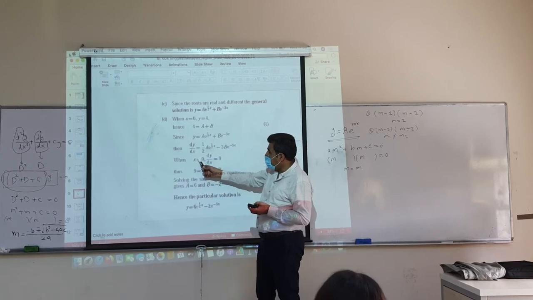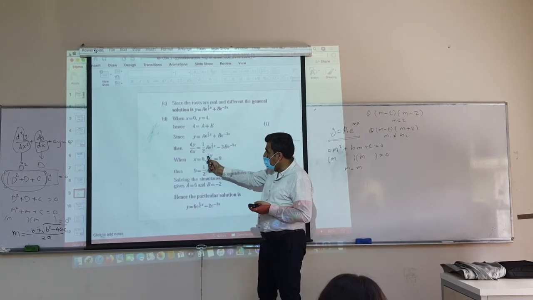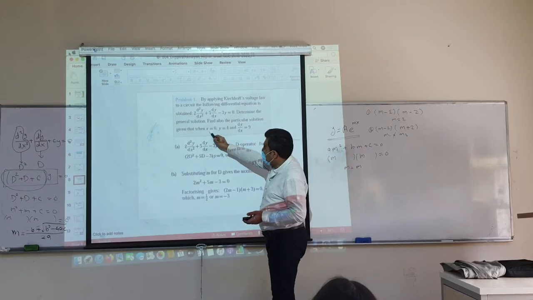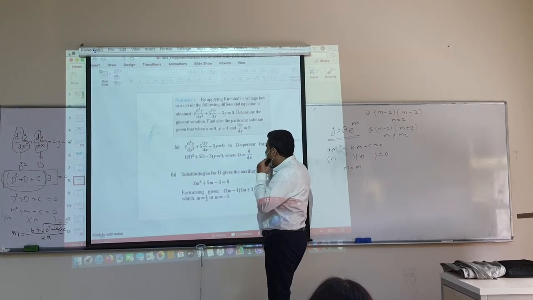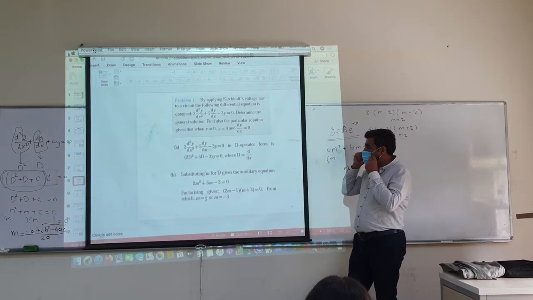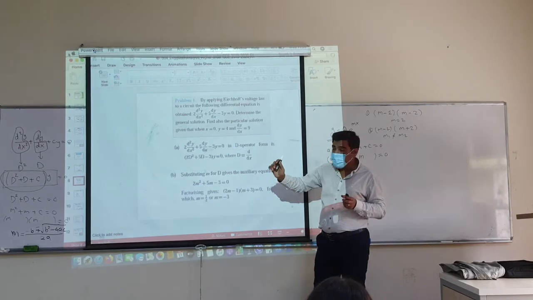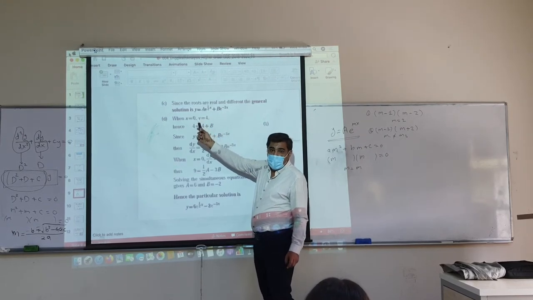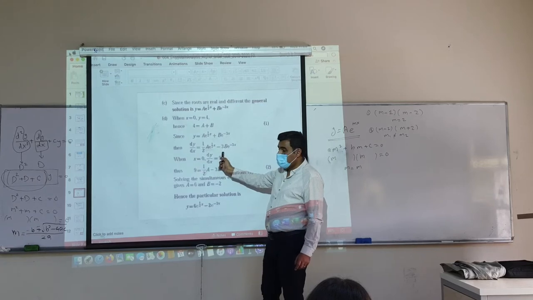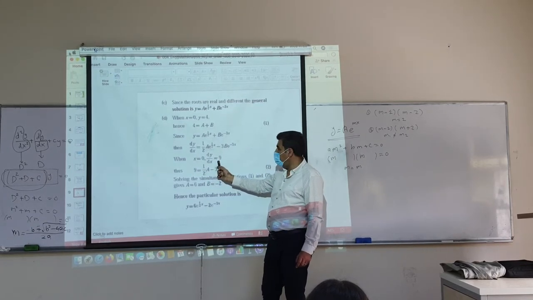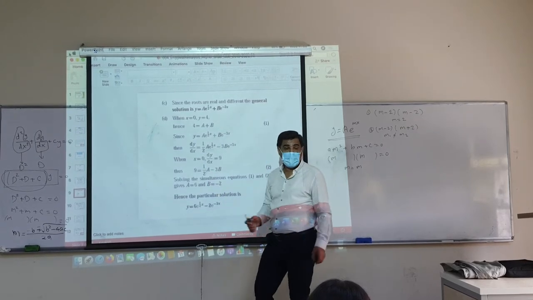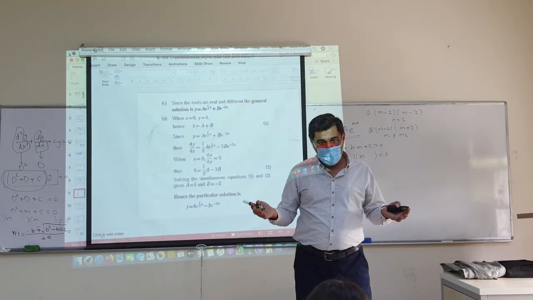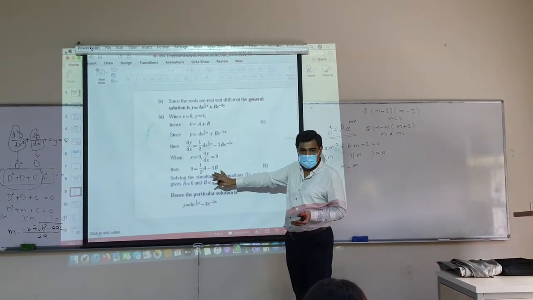Then we are already given that dy over dx is 9 when x is 0. It's already given in the question. Just to go back, when x is 0, y is 4 and dy over dx is 9. So what we can do, we can have the derivative of the equation. Having the derivative of the equation and assuming this condition, you can get another equation which contains A and B. Now you have two equations containing A and B. Very easily you can find A and B.